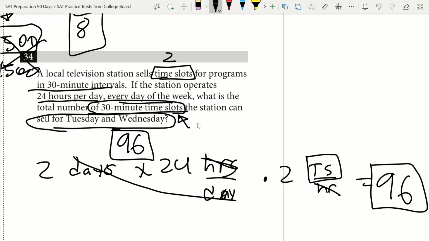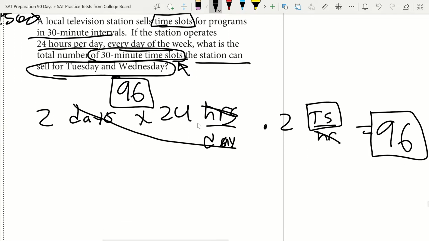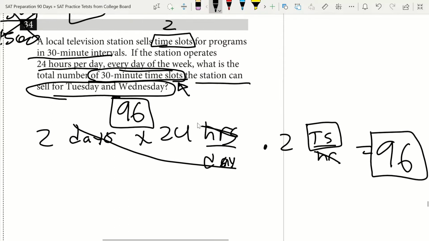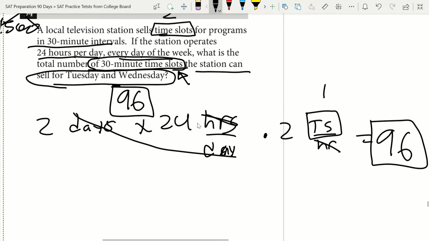So in this case, I would use it here, okay? Because it's an easy way to make sure you're following the correct path and getting to the correct answer without having to go back and check your work afterwards, because you know that you have checked it pretty much as you went by converting those units, right? So answer there is going to be 96.